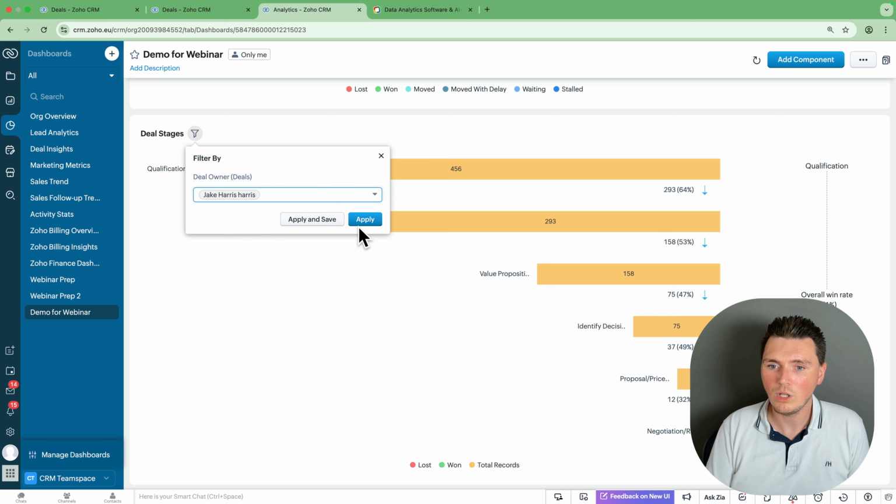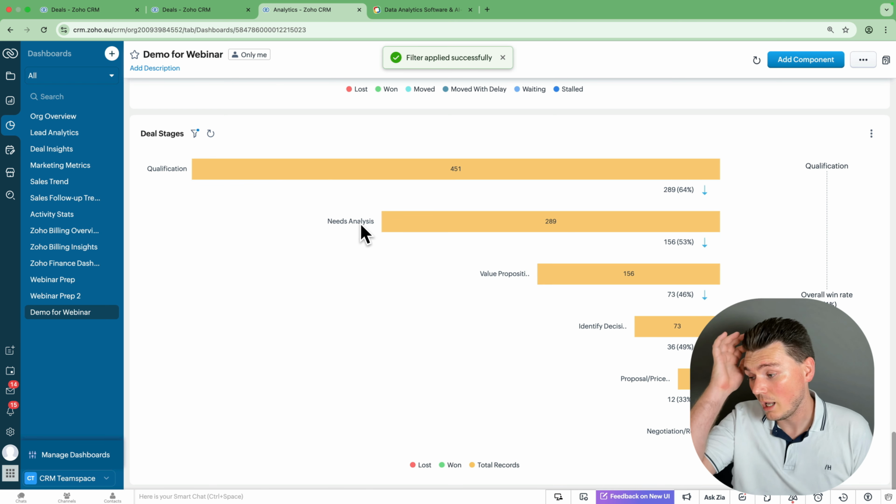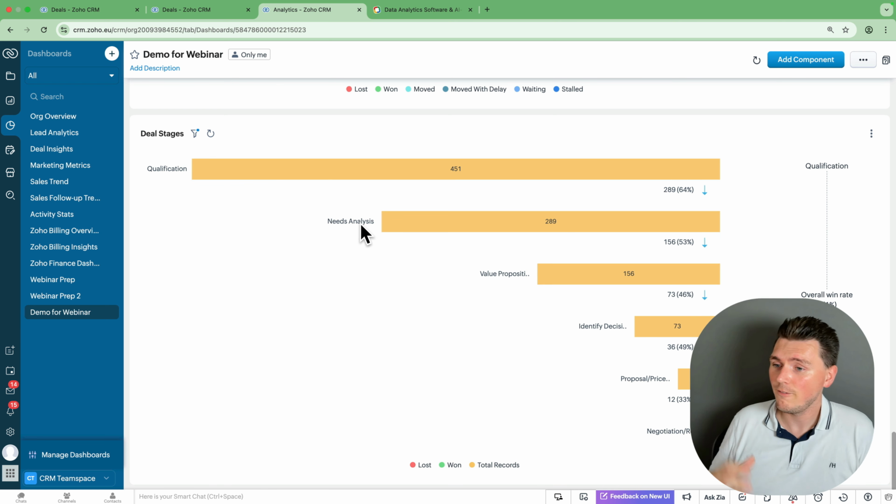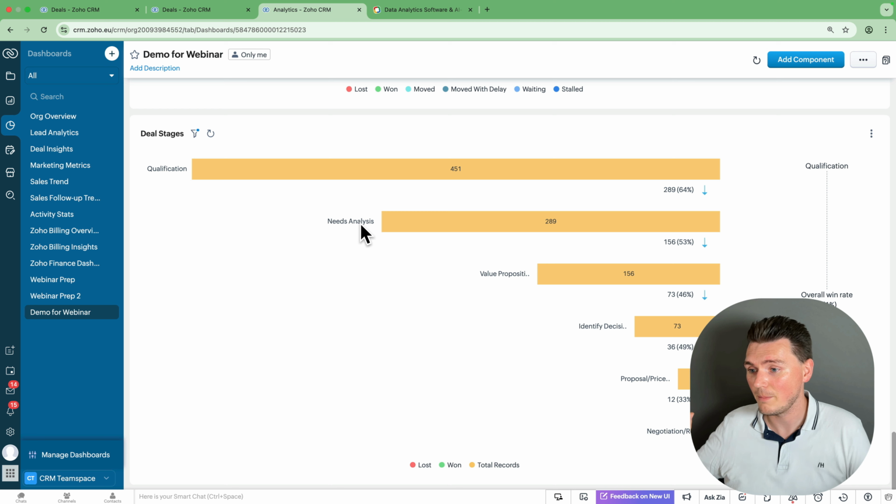So if I'm having a one-to-one with one of the sales team and I want to understand their metrics, I can filter this report to understand how are you performing. And this can be really powerful because what you might see is certain people on your sales team have much better conversion rates at different stages compared to somebody else. And then obviously that opens the conversation towards mentoring that person on the sales team to make them better at that. Or potentially, even if you're a larger sales team, having the sales team specialize.